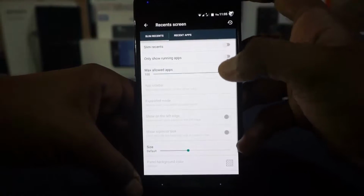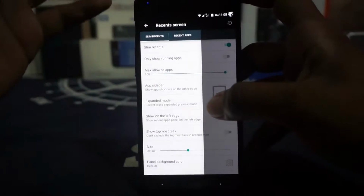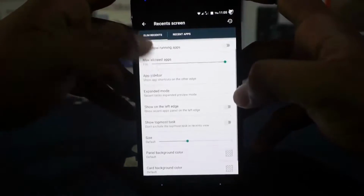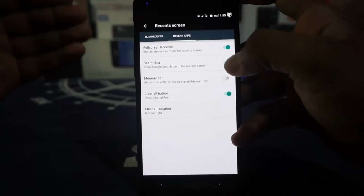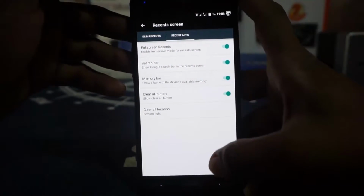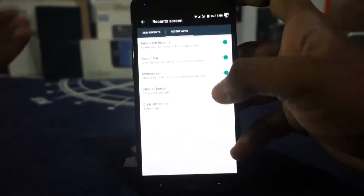Now in the recent screen menu, you do have the option to select slim recent, which is pretty amazing. I really like that for a minimal approach. That is really nice to see. If you are not going to use slim recent, you do have the slim recent with a few more options, where you can enable the memory bar. The Creole button can be customized in different places, so that is also available.